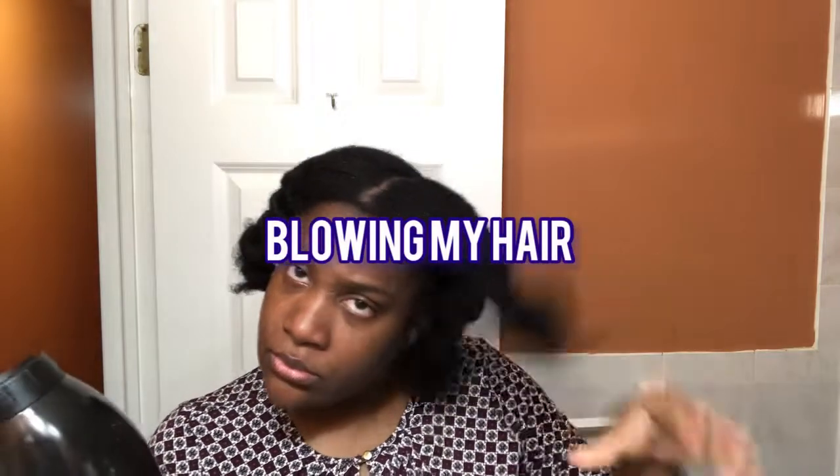You'll notice there are some flakes from the aloe plant in my hair — that's because when I was straining it, some got into the mixture. You have to ensure that you strain it thoroughly before applying it to your hair, or else you'll have little flakes. But after combing my hair they all went away. You can see that the dry hair I had before is gone — my hair is looking alive, healthy, and strong.